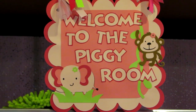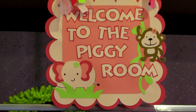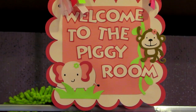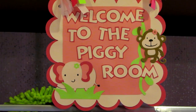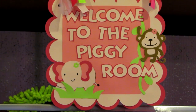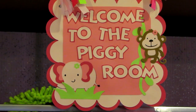As some of you may know, we are moving shortly and there's no way I could take the old cages. They're just too big and I would have had to dismantle them completely to move them and then set them up again, and there's just no way I could do that and move everything else as well all in one day. So I needed new cages that were smaller but also easier to move, and this is what I've come up with.